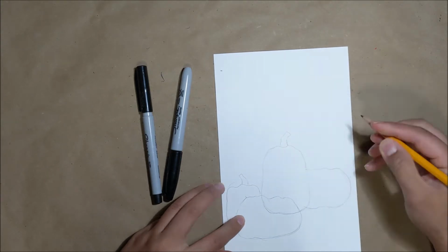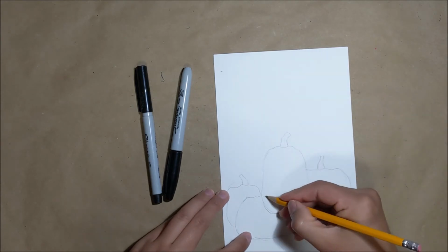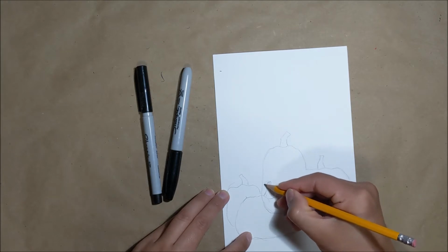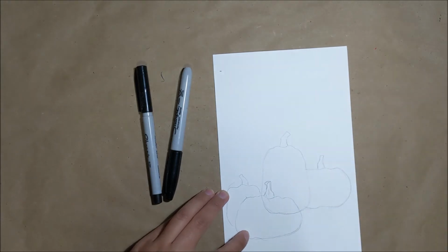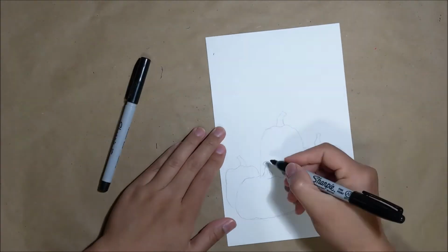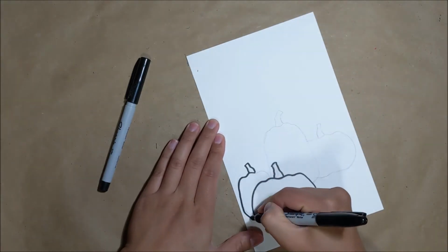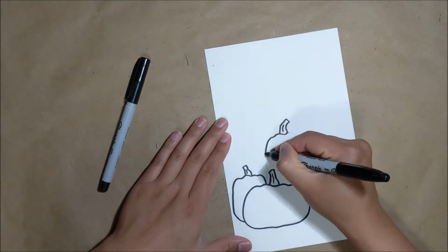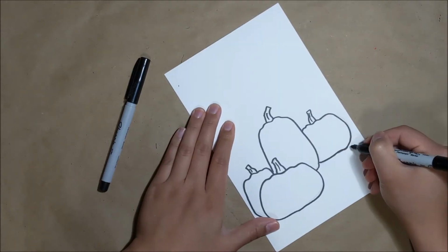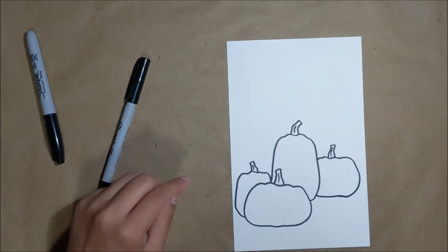You can just draw the pumpkins and then go in and erase some of your lines. For the stems, I like to create a lower section that is thicker and it gets smaller as it goes up. And then I usually have my stems curved to one side. After the line drawing, you want to take your fine point marker and go in and outline all your pumpkins. And then I'll go in with my eraser to clean off the pencil lines.